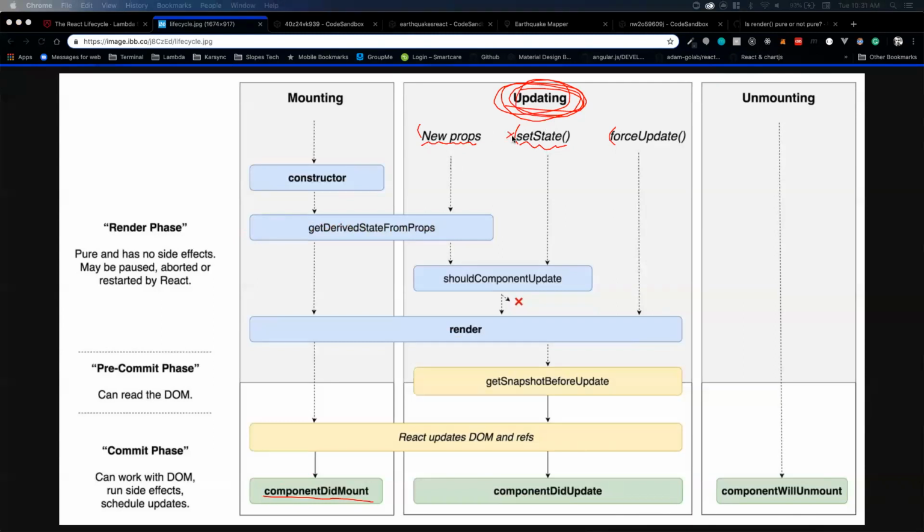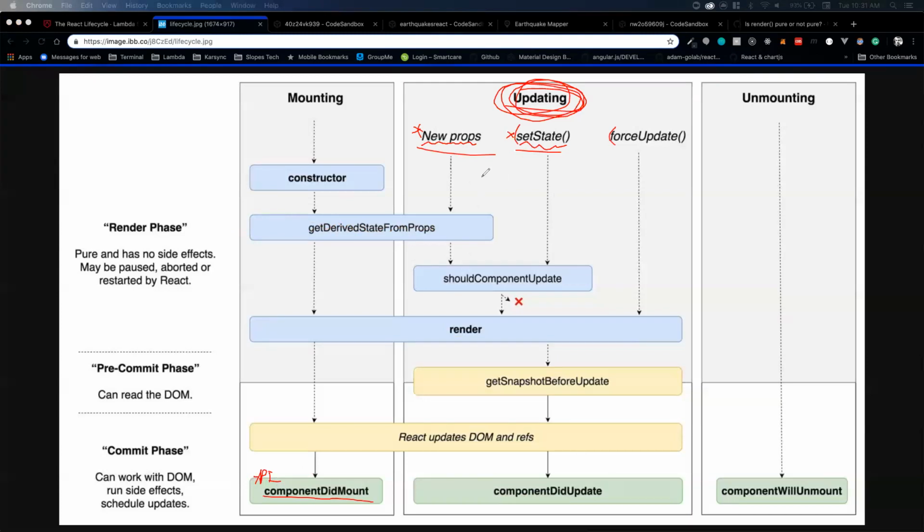Both of these will usually occur almost right away if we fetch data from an API. If we made an API fetch call in componentDidMount, while that is fetching, we move into our updating phase. When that data comes back, we either get new props or new state.